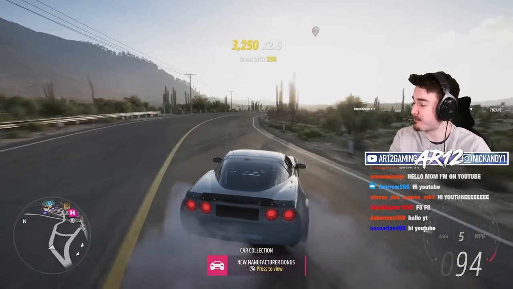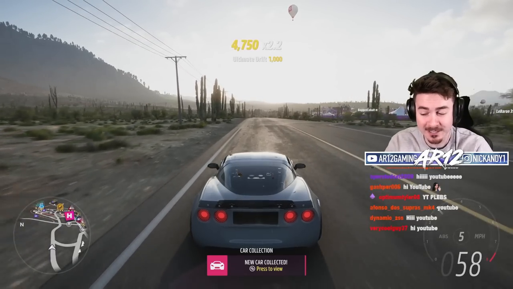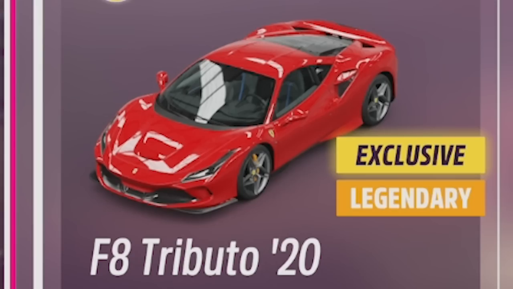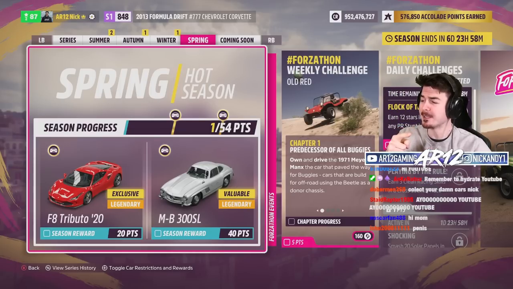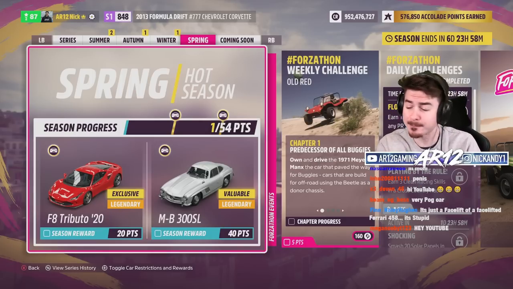It's another week in Mexico, and this week we have two new cars to unlock. This week in the festival playlist, we have this, the Ferrari F8. It is officially here. We're actually gonna be unlocking the Ferrari F8 tomorrow, so if you wanna see that, make sure you subscribe so you don't miss it.